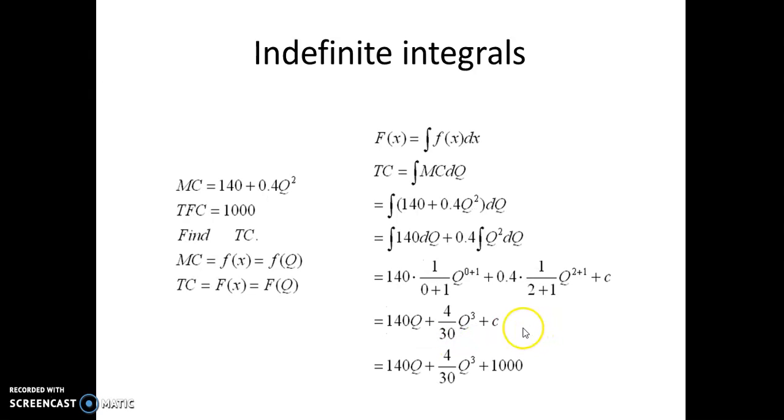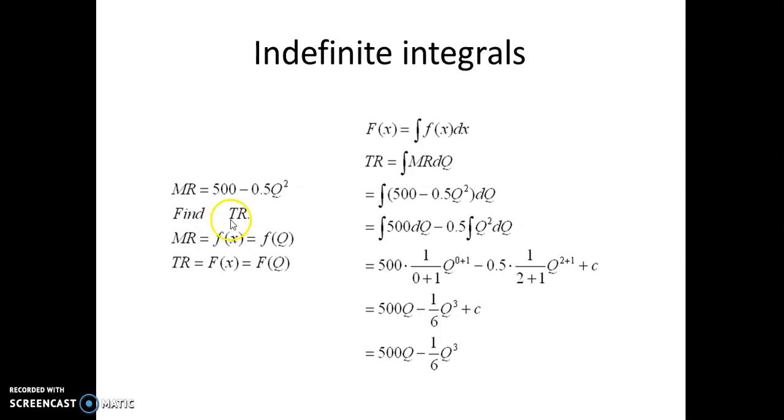Here is another example where you are required to find your total cost function, and it is the same as the example 2 slides previously. So go through this worked example. And here is another example where you are required to find your total revenue, and that is where you're given your marginal revenue function, which would be the first order derivative of TR. So you're given this, but now you need to find TR using indefinite integrals. So follow the same method as we did previously to get your total revenue function.